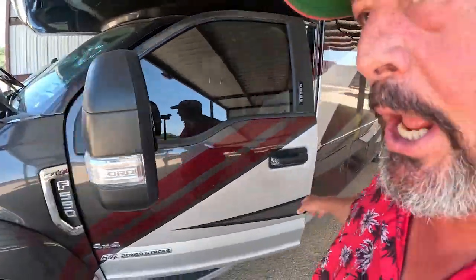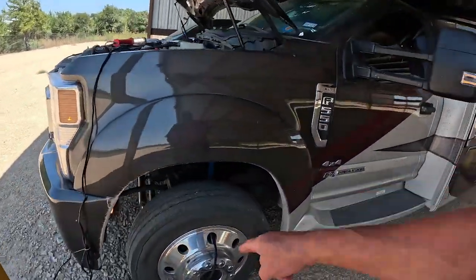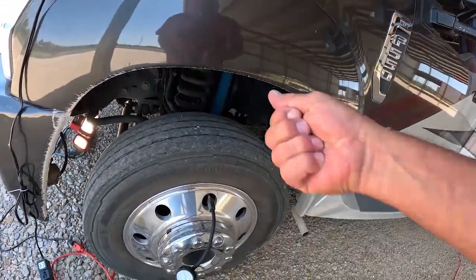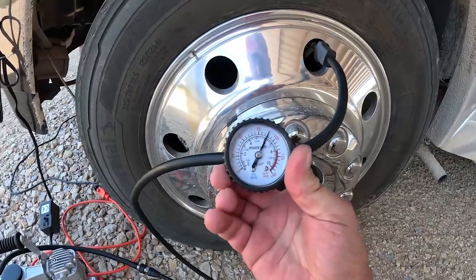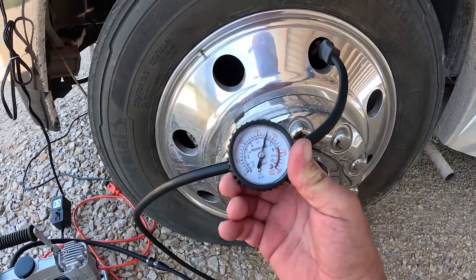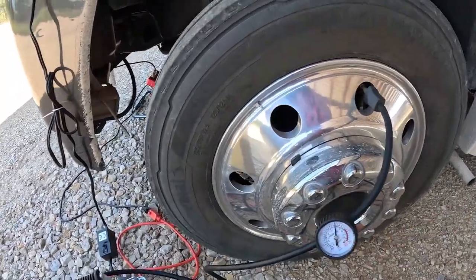Trudy Thunder, we gotta try out this big old air compressor. I've got it threaded on. You thread this on. And we're looking at 90 PSI. So I don't really need to add, I typically run about 90 PSI.